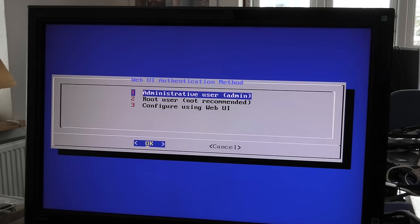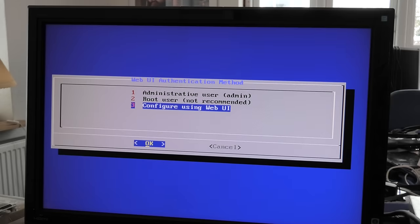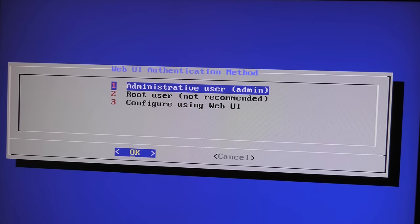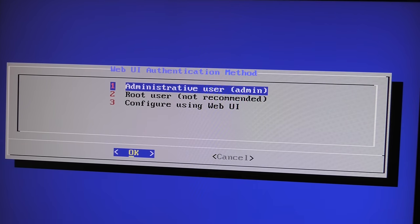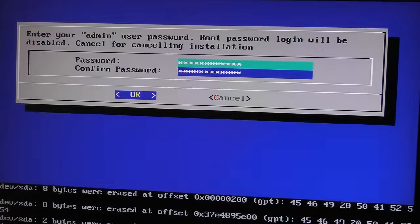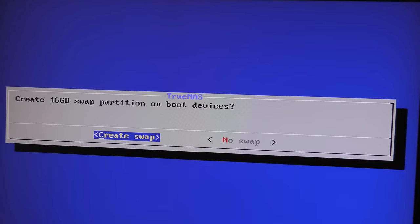Okay. I have no idea, but it's not recommended to use the root user. Okay, we're gonna try that one. If it messes up, we're gonna redo it. I need to give it a password. We shall do that. There. Creating 16 gigabyte swap partition on boot device. Yes, do that.